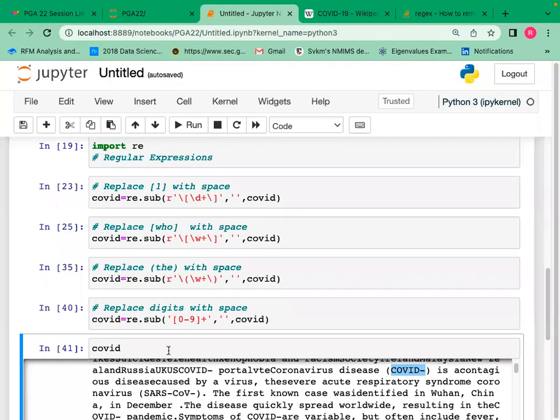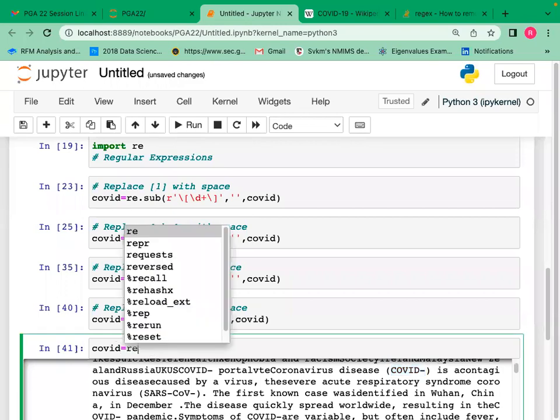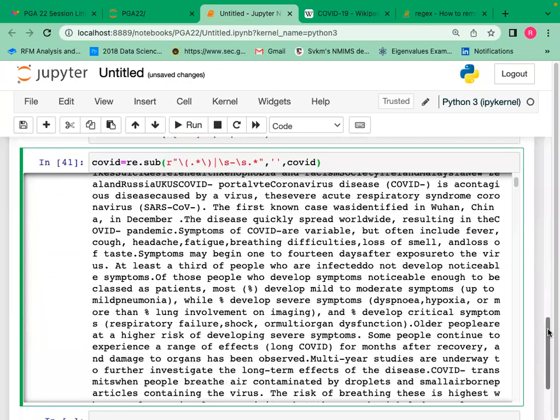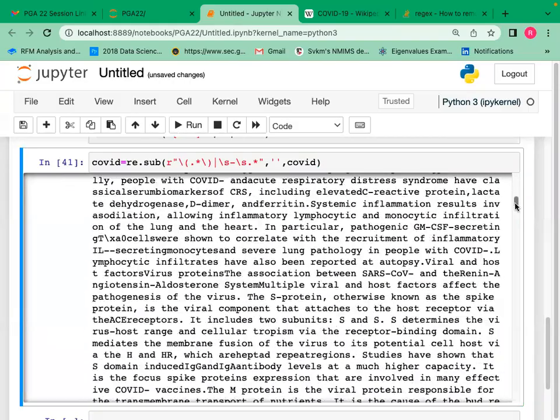One second. COVID is equal to re.sub. Typically 5, it removed, no? 5 it removed. Typically is still there.